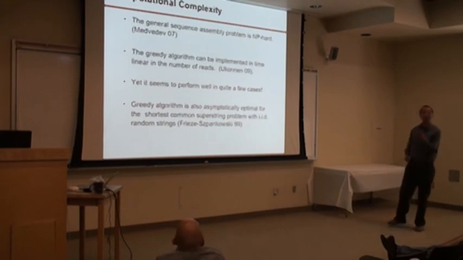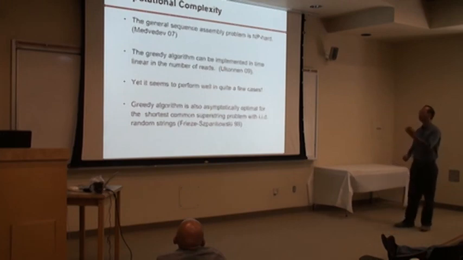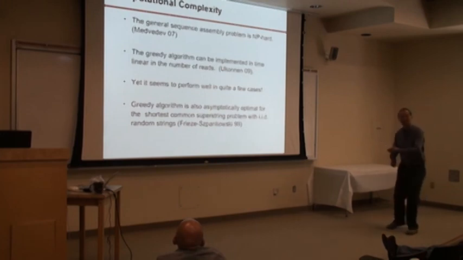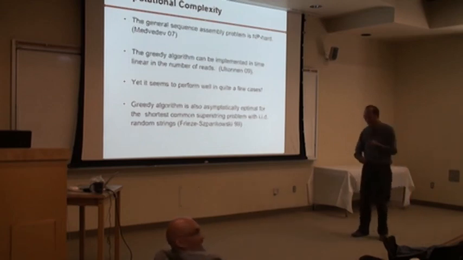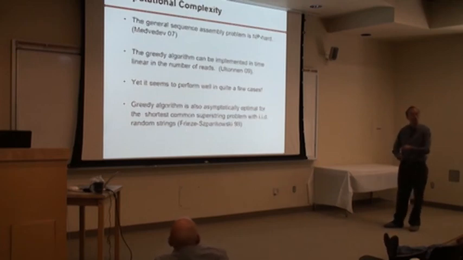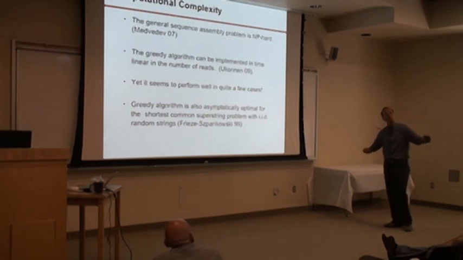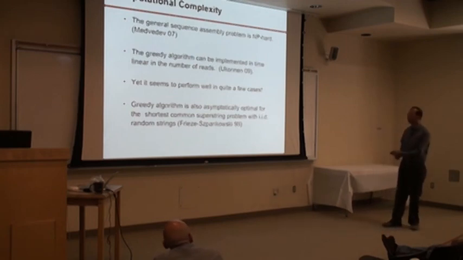Okay. I should make one mention here, which is a confusion that we get often when we talk about this stuff. Hey, isn't there some prior result? Actually, this slide is actually for our boss. What he showed, you can tell him after over lunch perhaps. What he showed is that there's a problem called the shortest common superstring problem, where you give me some strings of length L as reads, independently chosen from read to read, and you put them together into a superstring, and the greedy algorithm is actually optimal for that problem. That's what he showed. Very nice results.